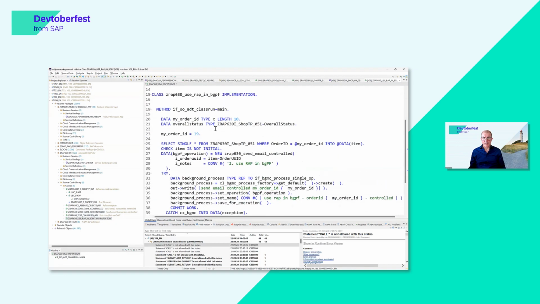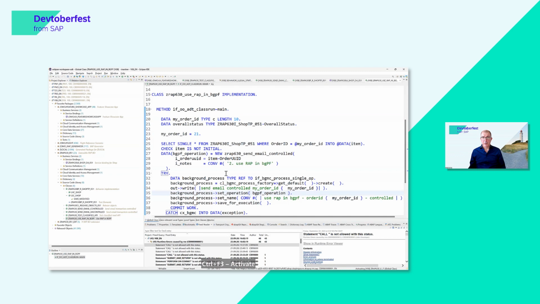I'm pressing F9. Then what would happen is that I'm selecting here an order with 19. I can also change this to 21, right? So we have just created this order.